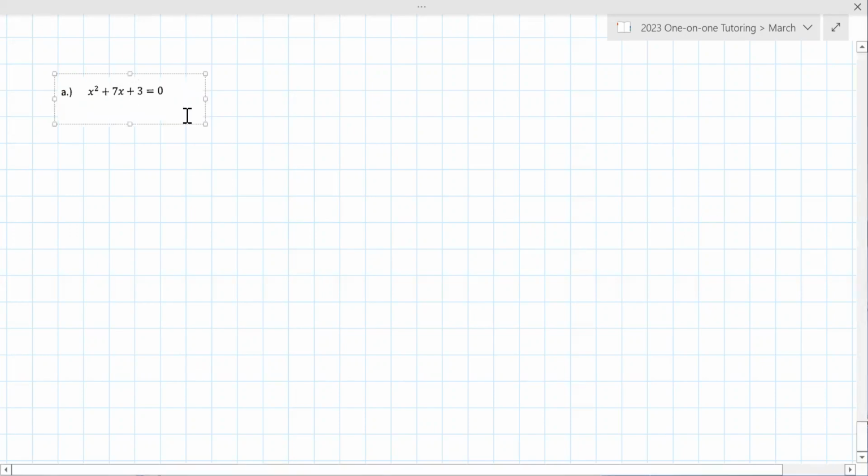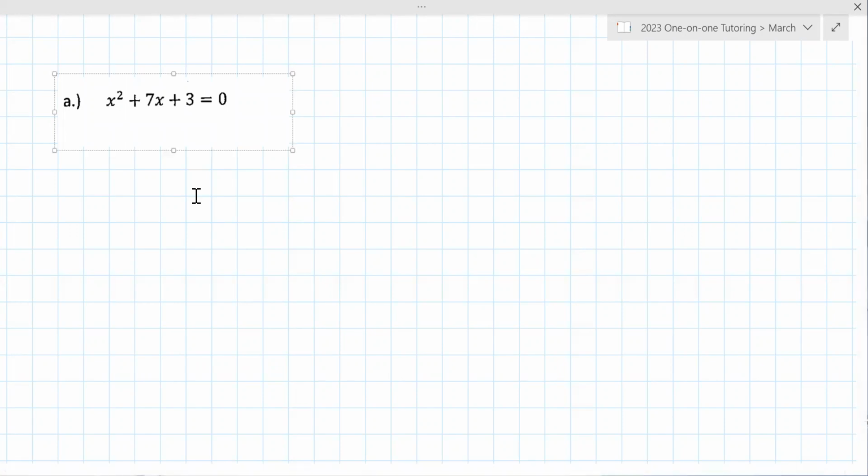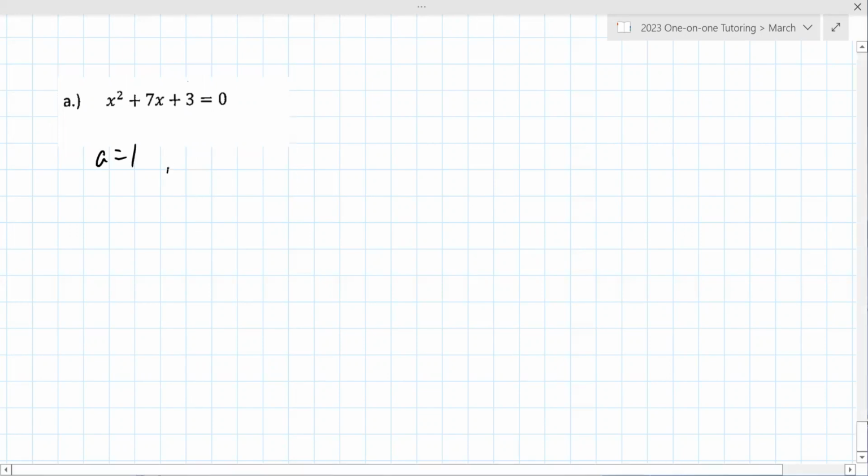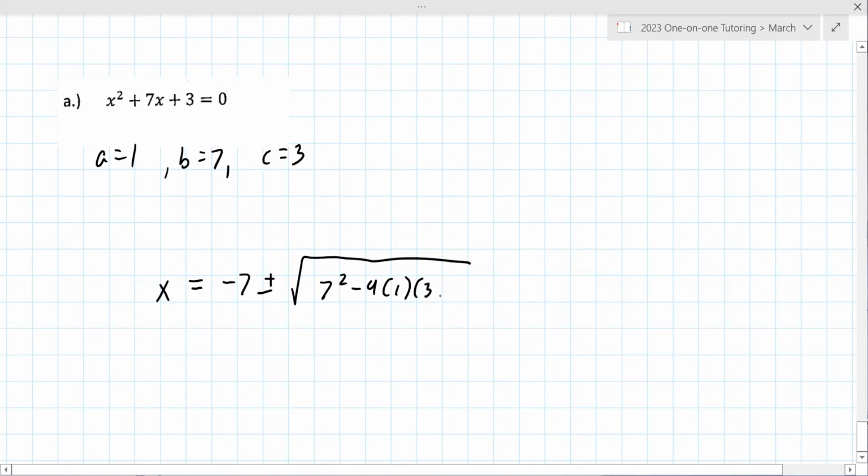So we spent some time last time we met talking about identification, and for now, just assume that this is a quadratic formula. We may or may not get into that. A is 1, B is 7, and C is 3. Okay, so now when I write out the quadratic formula, -7 plus or minus the square root of 7 squared minus 4 times 1 times 3, inside parentheses now, I end up getting the square root of 37.